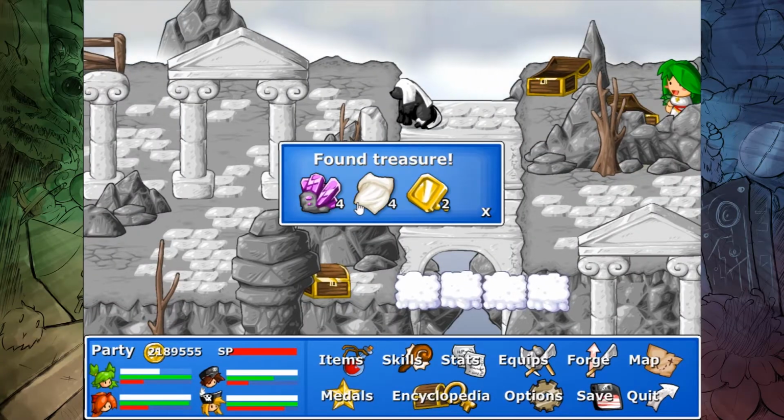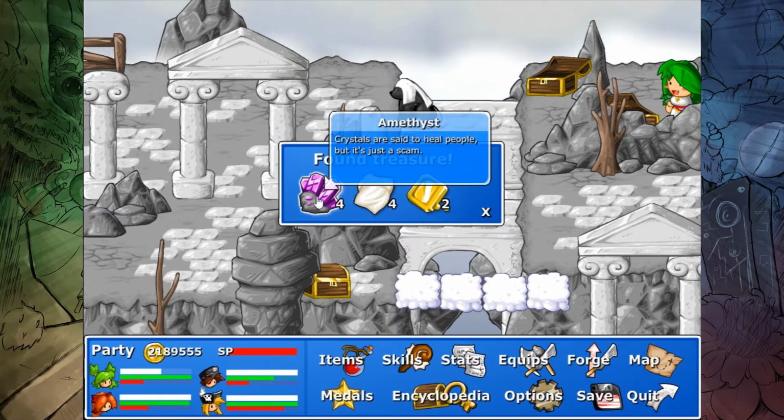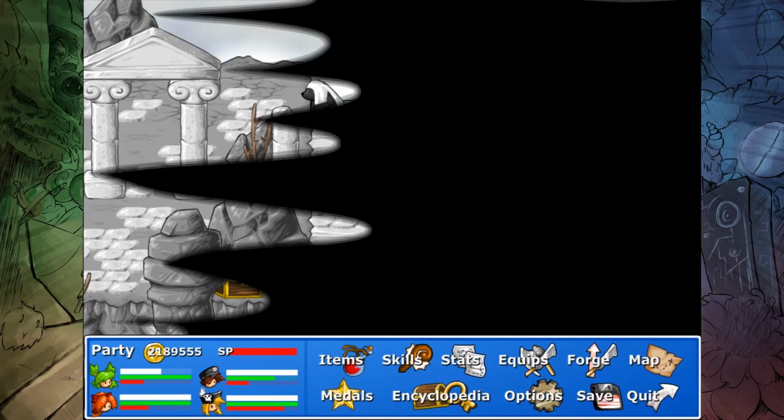Oh look, I missed a treasure chest earlier. This contains some silk and some gold and some amethyst.